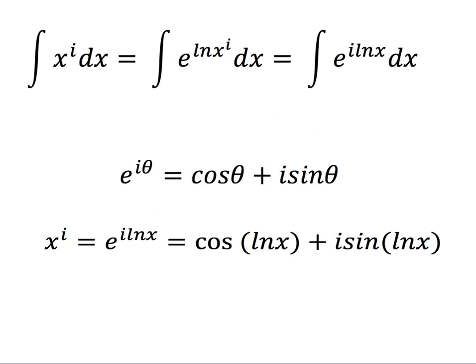Okay, so let's see if we can try and actually work out what this integrates to. This is what I'm starting with, x to the power i. Here's a little trick. I'm going to basically say that that is exactly the same as e to the ln x to the i. If you know about inverse functions, e to the x and ln x are inverse. So e to the ln x, they're inverse functions. So basically, when they cancel out, it's the same thing. So x to the i is exactly the same as e to the ln x to the i.